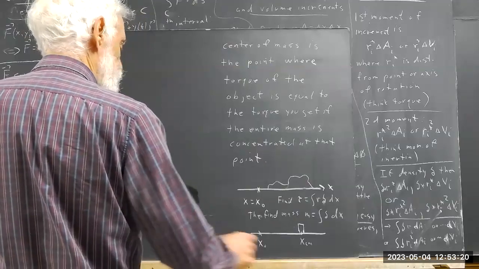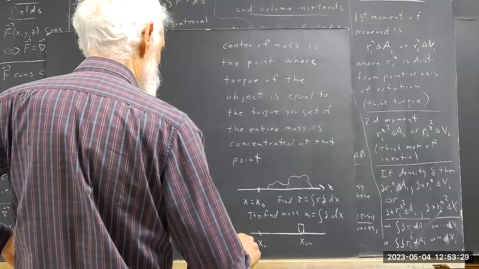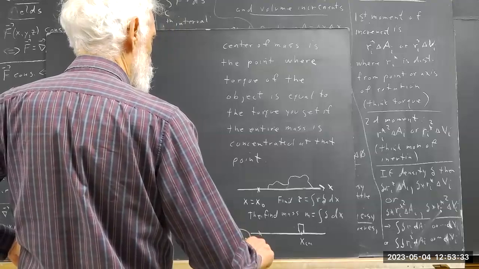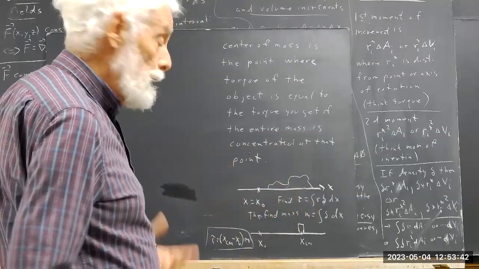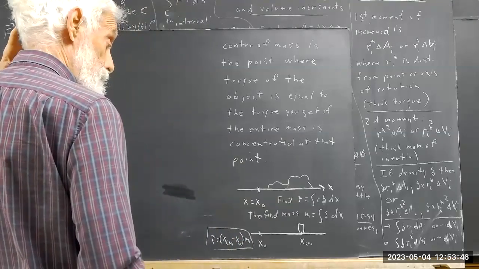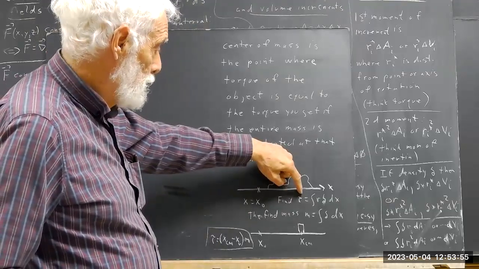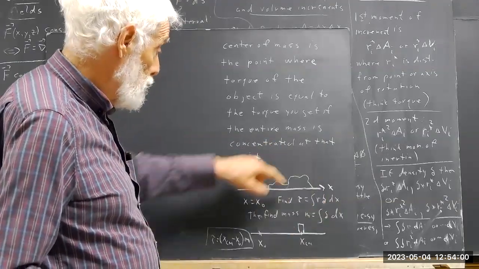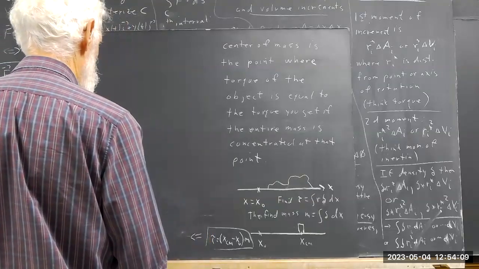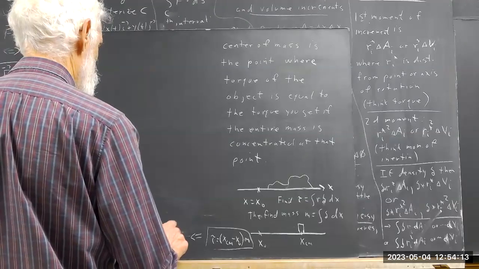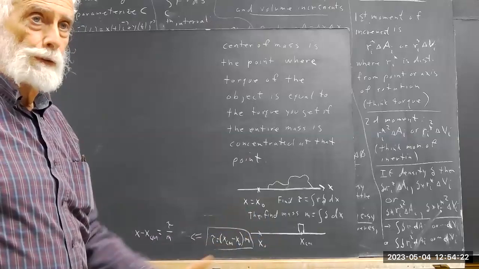That leads to, in this case, R, which is your distance from here to here, multiplied by your mass. You get your torque by integrating, and you get your mass by integrating. So this torque is what you get by integrating. This mass is what you get by integrating. And you apply that. So that represents this thing. It's kind of good to understand that.